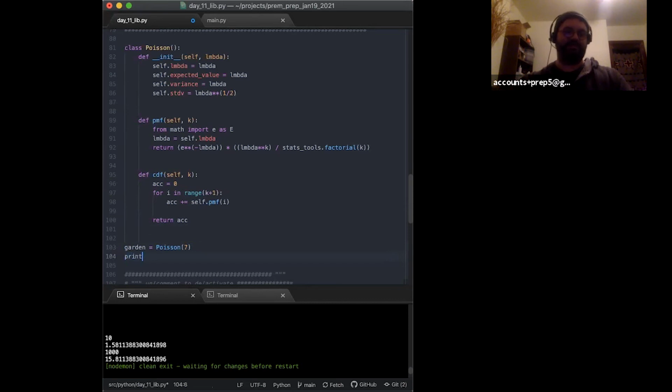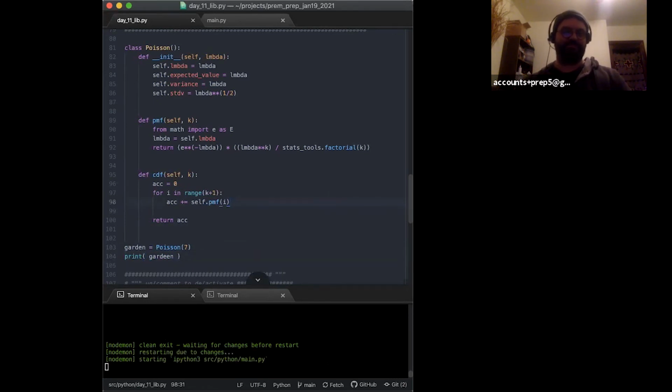I forgot to mention this before, but let's look at this. If I just print this out, since I'm saving the Poisson distribution into the garden, we're going to get a little bit of a problem.